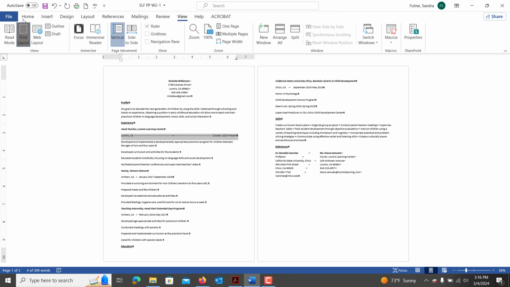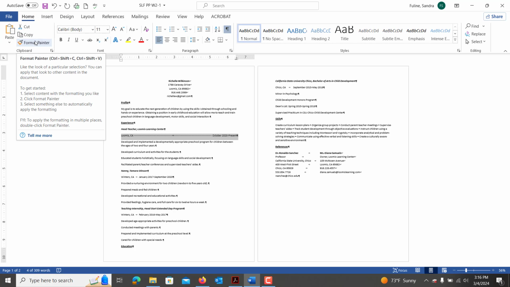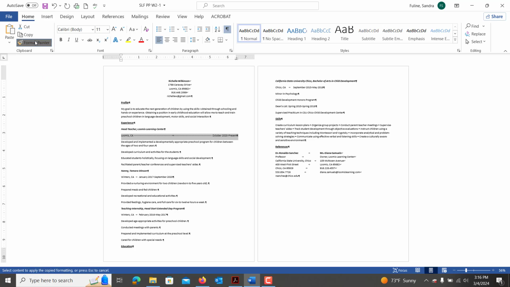I'm going to go to the Home tab and I'm going to double click the Format Painter because I'm applying it to more than one area. So I'm going to double click and then I'm going to select Winters through 2020 and then I'm going to select Winters through 2017 and then I'm going to select Chico through 2018 so that all 4 tab stops are in place. I'm going to hit Escape to turn my Format Painter off.